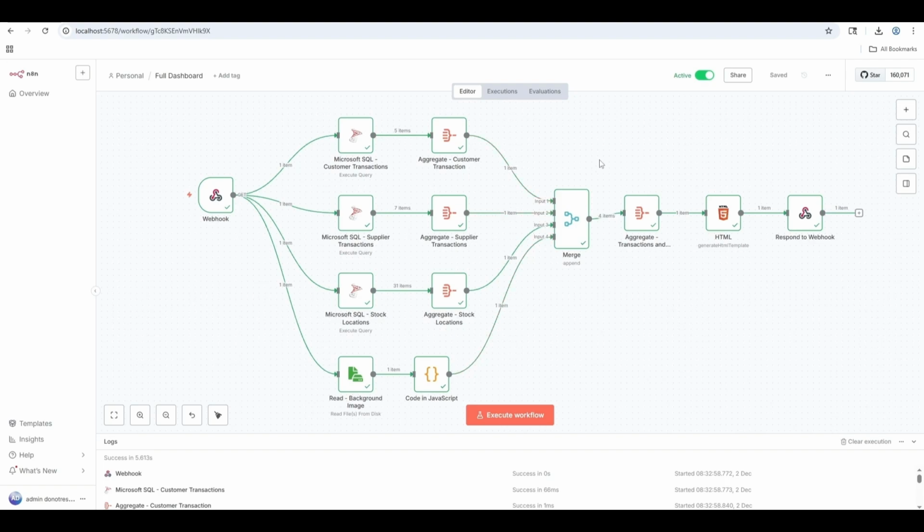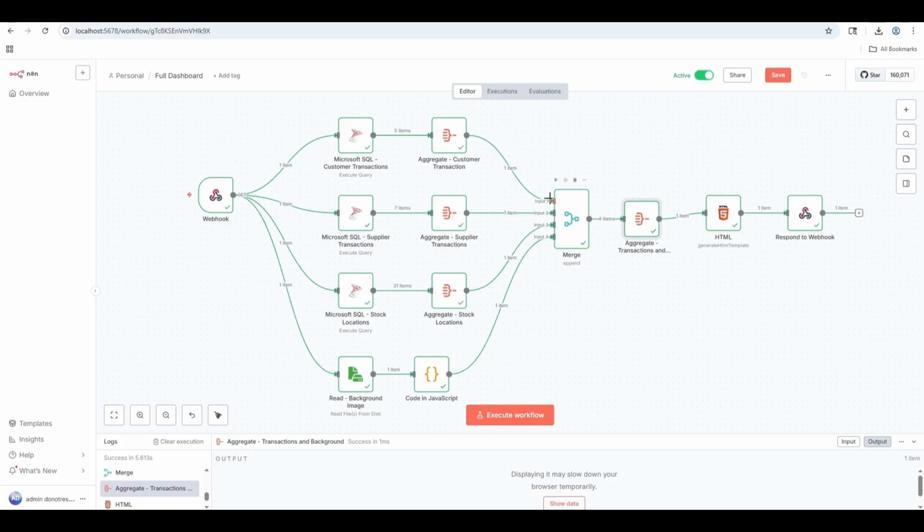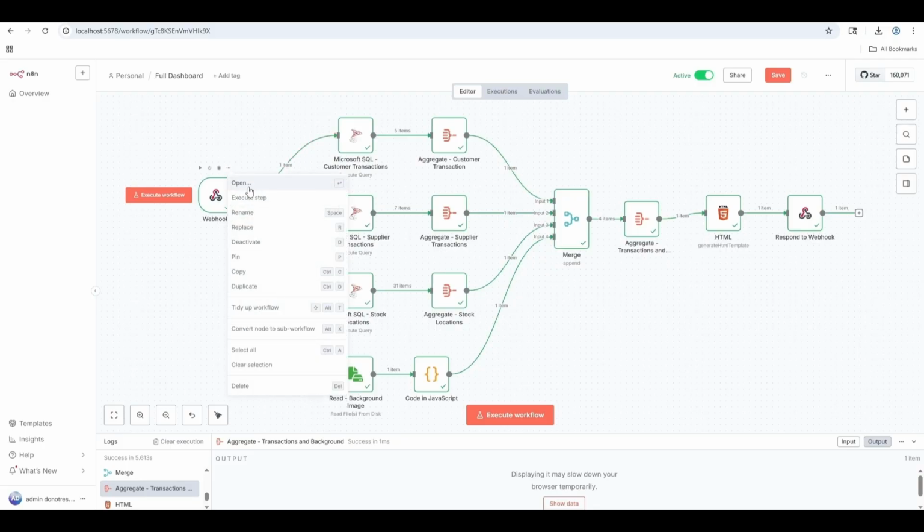Essentially what we're trying to do is build a JSON document that we can feed into an HTML template. So after we have four items merged, we want to convert that to one item, and we're using that to generate the template from our data, and we're using a respond to webhook node.